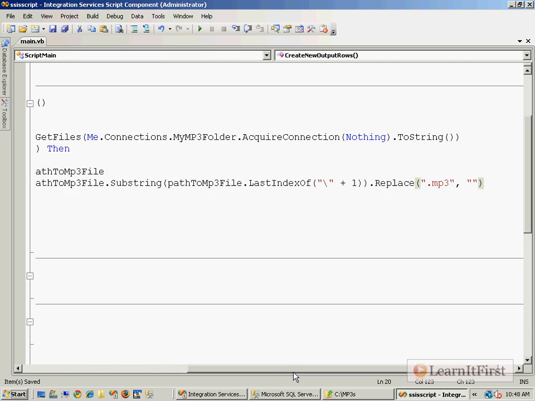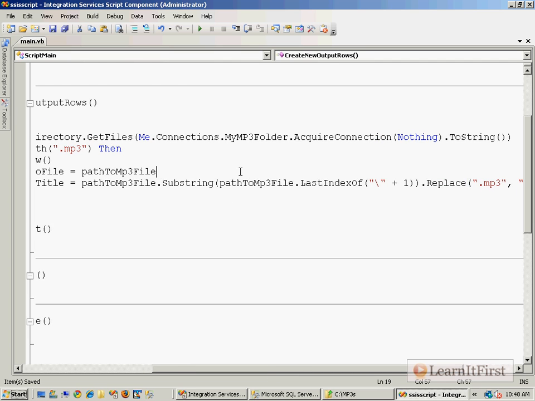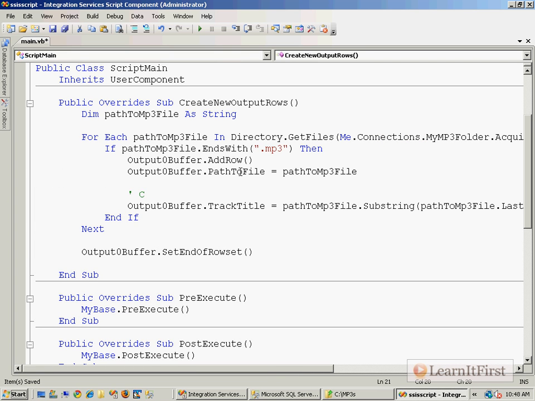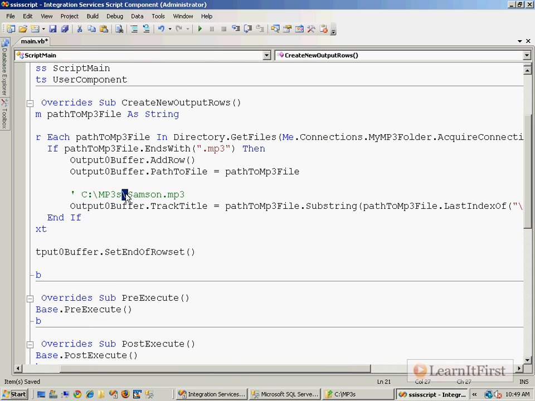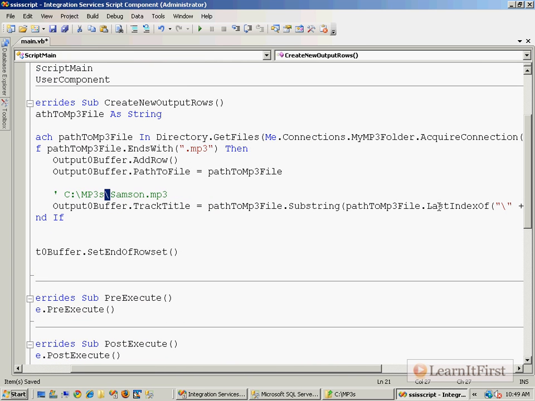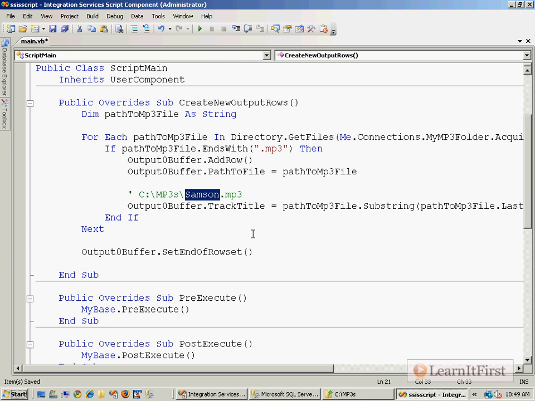So looking at our code, the track title says, okay, you're dealing with a file that looks like a file path that says C:\MP3s\Samson.mp3. Go to the last occurrence of a slash, so that's what the LastIndexOf method does, and then add one character. So here's the last index of, go to the next character, and bring that whole thing back, and just replace .mp3 with an empty string, and so we'd be left with just Samson.